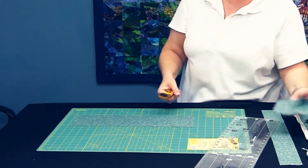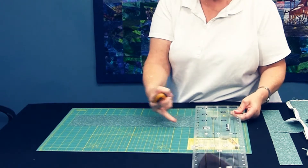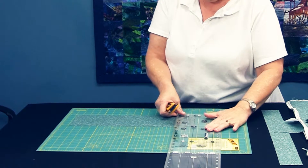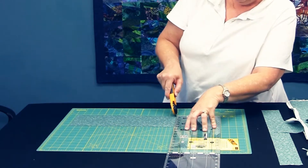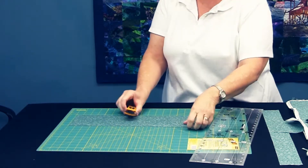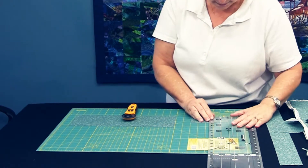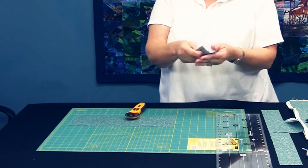Just like that. If you want to come back, you've got your five inch strip here — you can still cut a five inch square, or you could come back and cut a two and a half inch by five inch rectangle. But first, let's cut the two and a half inch squares. Now, that's marked as a two and a half inch square and a two and a half inch square, but what you've actually gotten is your two and a half by five bar. Turn that on its side, put your ruler in place, and you end up with your two two and a half inch squares.